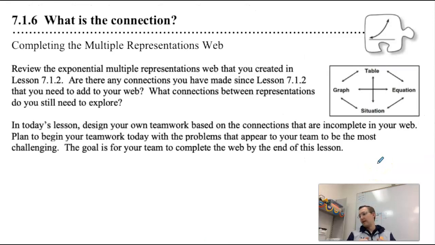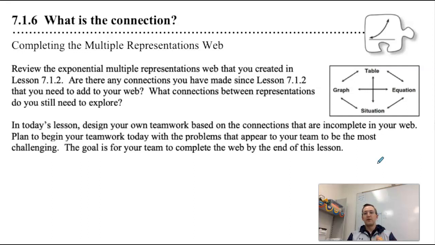Well, let's jump into 7.16. What I want everybody to do today is tie everything together that we've talked about with exponential functions so far. It's being able to take a situation, a graph, a table, or an equation, and write a situation or a problem that might represent that, like in 7.67. Taking our graph, or just taking a word problem, being able to write a graph that fits that situation, writing an equation from a problem, and then being able to use that equation to solve different problems. So it's tying everything together that we've talked about so far in Chapter 7.